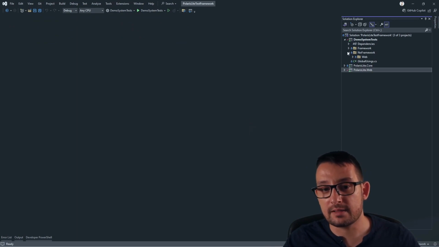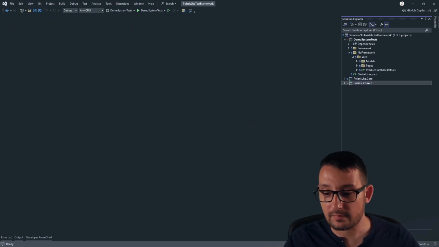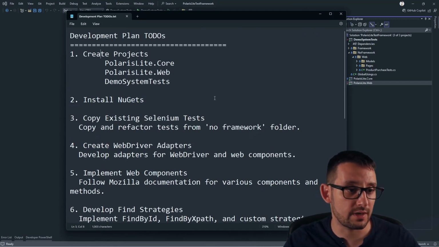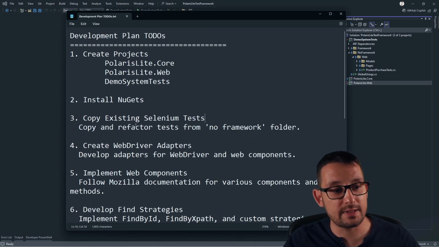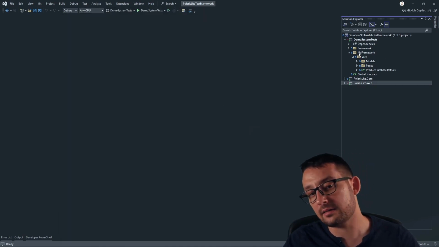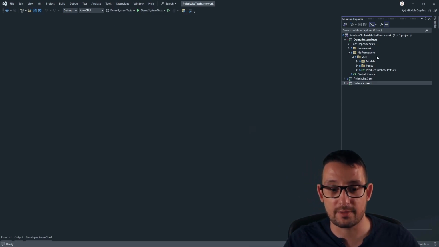Regarding the tests, this is our next part from our development plan. So we have the NuGet packages, we have the projects, and I copied the existing Selenium tests. Let me quickly explain. I created a namespace called noFramework.